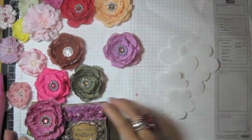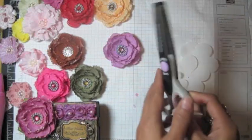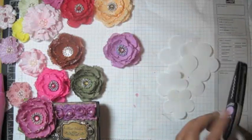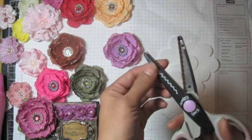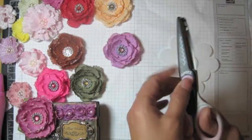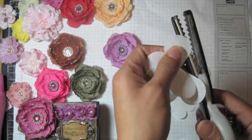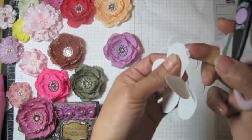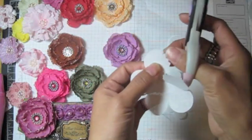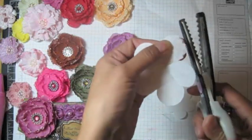Now to make the edges look like this, I use these scissors. It's called inchworm, I believe, if I pronounce it right. You can use any edges like this. I don't know what you've got, but I use this one. What I'm going to do is just snip on the edges. If you cut up here, you're not going to cut it through. If you want to cut it off, you can put it deeper in here so it will cut it off. But I don't know how you want your flower to look.